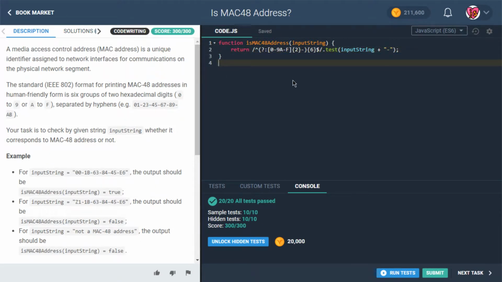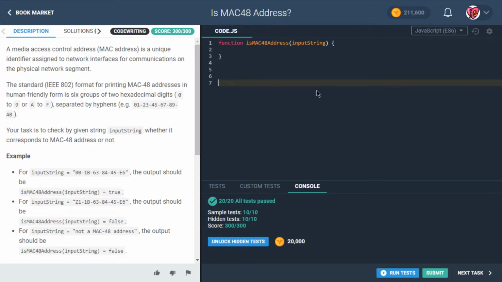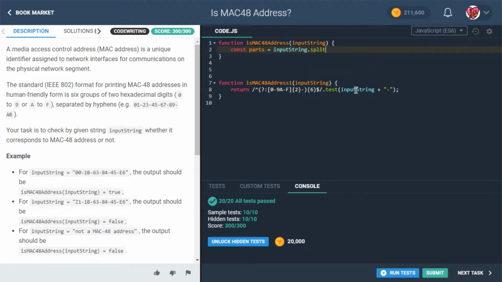Maybe we'll just do one other variant on this, which will involve the split command. So we'll do something like this. Const parts is assigned the value of input string dot split dash. Okay.